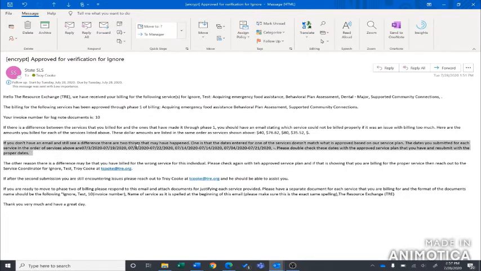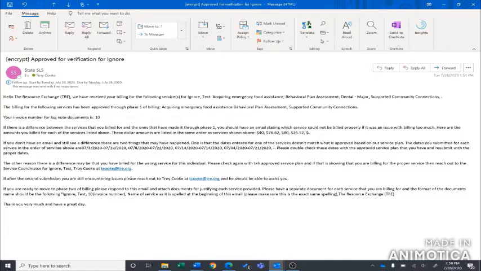It could be a mismatching of the time the services were provided. So let's say that this service plan that we're working on for test ignore is approved from July 1st through June 30th of 2021. And we're going to try and bill right now for things that are back in May of 2020. You wouldn't be able to do that because it's outside of the approved parameters of the service that was provided in that particular service plan.